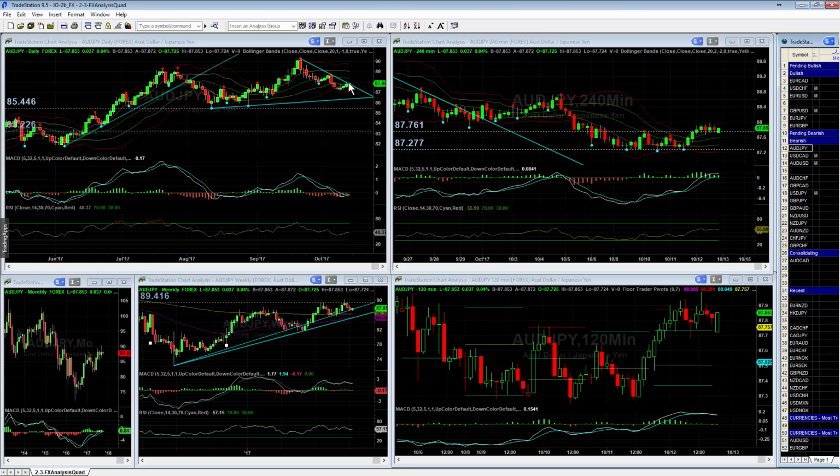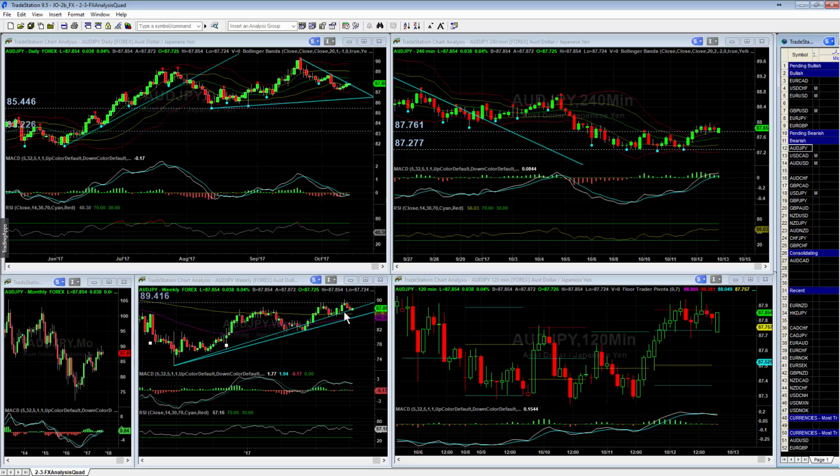On the bearish side, we've got our Aussie yen. This one's already broken above this trend line by a little bit here. So the question is, is it going to continue? You can see it broke above the consolidation channel we have here in the 4 hours and just kind of consolidated sideways and has almost made a move lower here, but has since retraced just a bit. So let's watch what happens here.